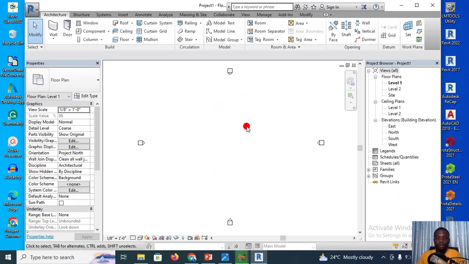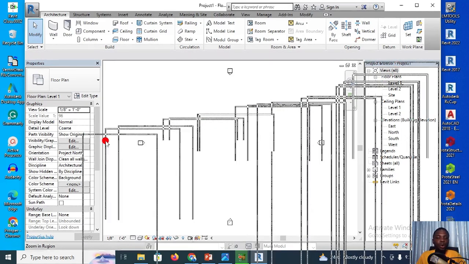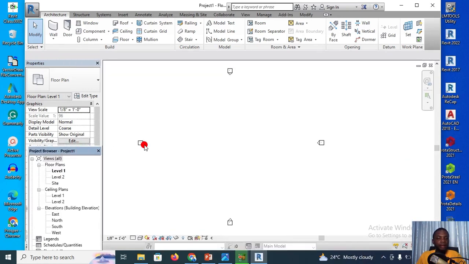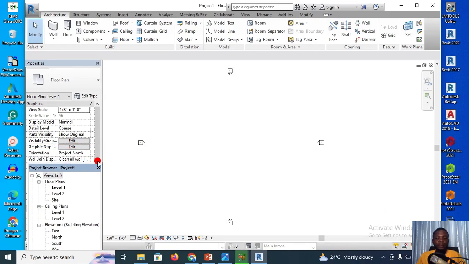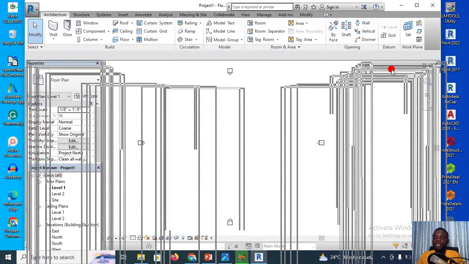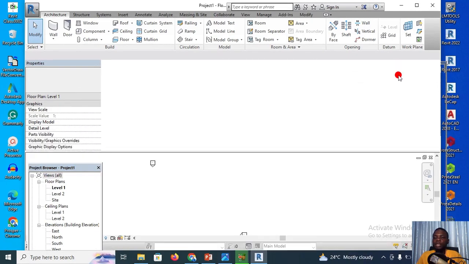Now if you open Revit for the first time, sometimes your project browser might be under your properties panel. Okay, you might find your project browser here and you might be confused, like, where is my properties or project browser? So it can appear here. It is movable, they are not fixed. You can even move your properties browser to come here.